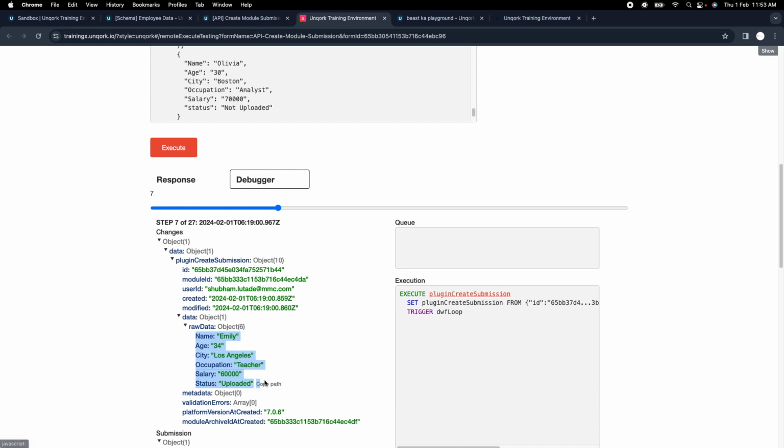So now we would be having a total of two objects in that array, where the first object is the submission from that first execute, and this is the second iteration. So for each and every plug create submission, we want to store all this data into a variable. So at the last, when that loop is executed completely, we'll be having a total of 8 entries in that array, right? That is what we want to do.